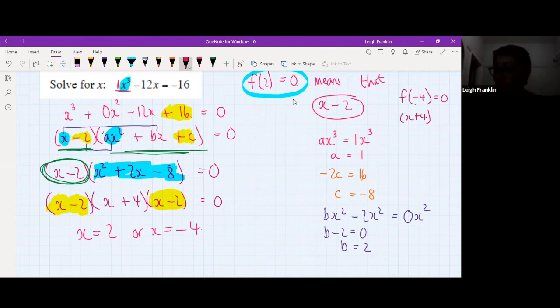Okay, so that's what could happen, Celia. You could come along and find that when you sub in 2, you get 0 first. So you use x minus 2 as your linear factor. And then Cassandra can come along and she, for some reason, discovers that when she subs in negative 4, she gets 0 as an answer. So she uses x plus 4. Then her coefficients will be different in her trinomial to yours, but you'll still get the same answer at the end.